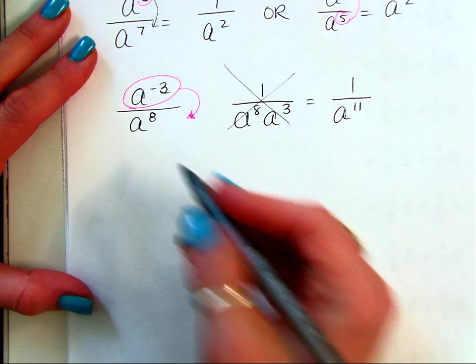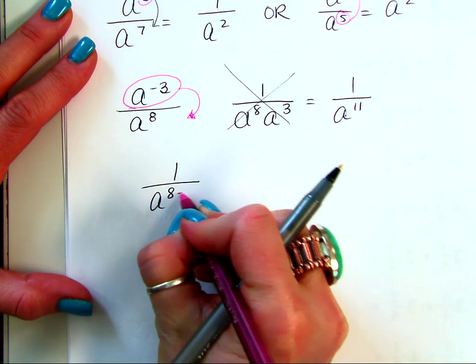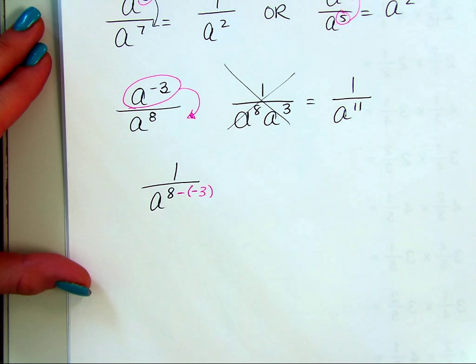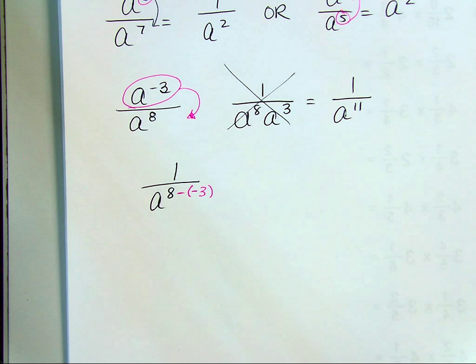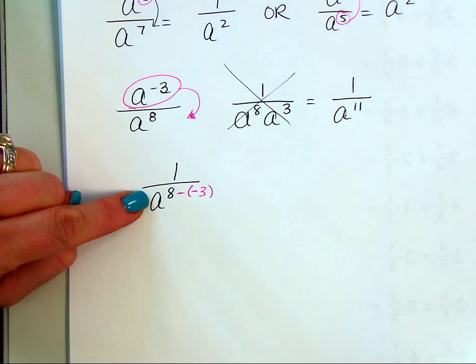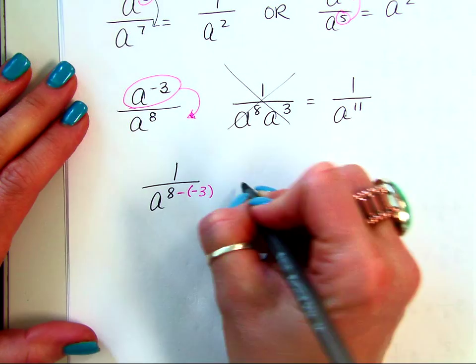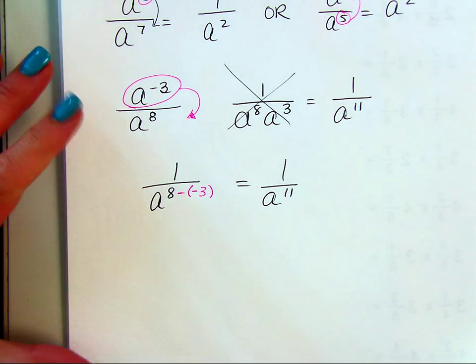However, look what happens when I bring the smaller to the larger. I am subtracting a what? Negative 3. And because I'm subtracting a negative, I'm really adding 3 to that 8, correct? And if you are not a person who pays close attention to detail or who rushes through, this might be a safer bet for you, because you're going to look at that and put a 5, right? And it would be a 5 if that 3 wasn't negative. But you're subtracting a negative, which means you're really adding. Are you with me?